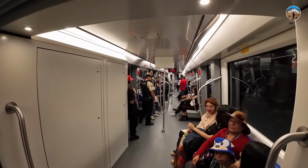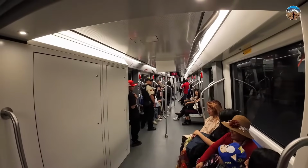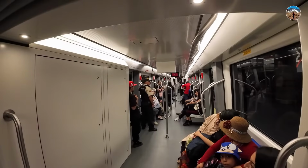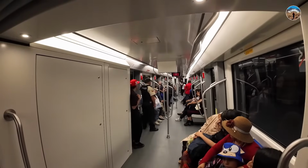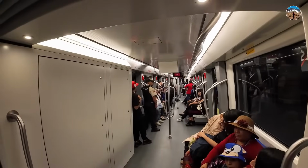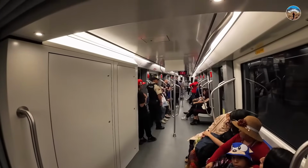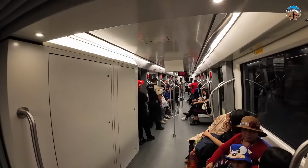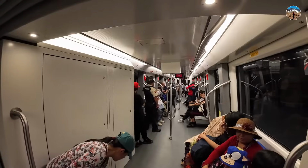The bus system, if you go from the south all the way to the north, depending on where you're going, you'll get affected by traffic, unfortunately. So the times are pretty much double the time in a bus or in a taxi, or in a car actually. So if you use the metro system, it'll be much faster, guys. I mean, if I go from Quito from the south, for example, to the Centro Histórico, it's about 12 minutes, guys, which is super fast. If I take a taxi from Quito to Centro Histórico, it's around 40 minutes.